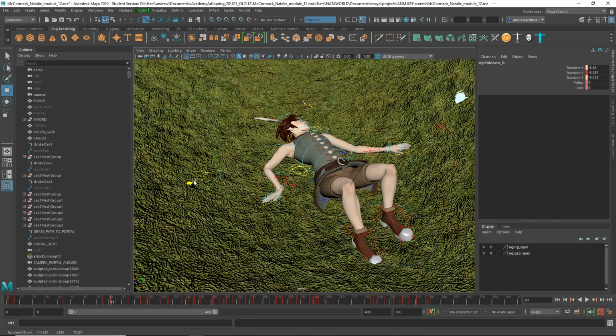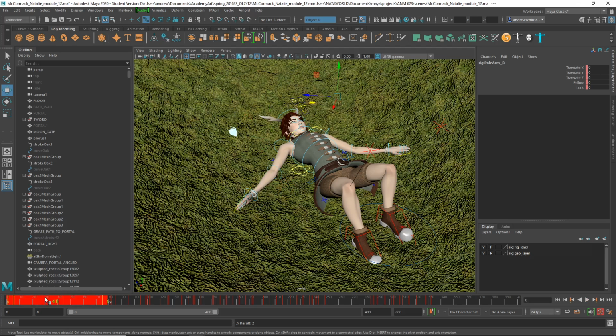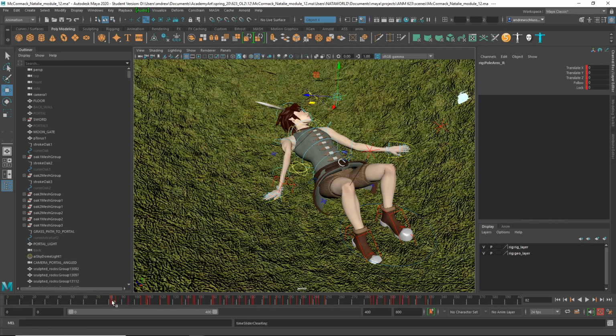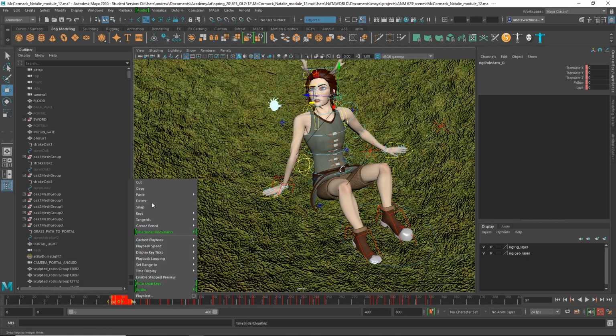That's better. And we just want to get rid of any keyframes before that on there, and after that.